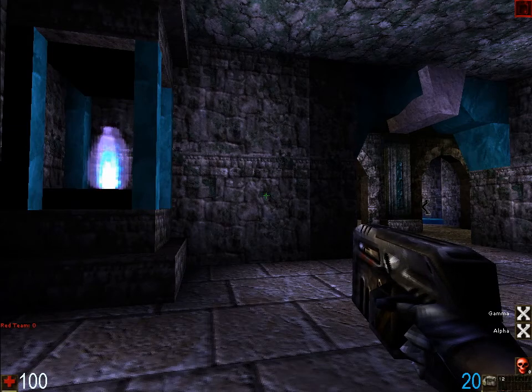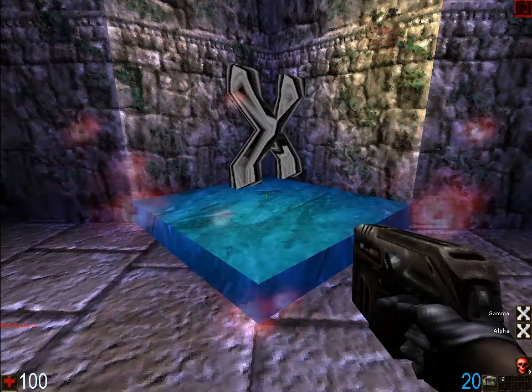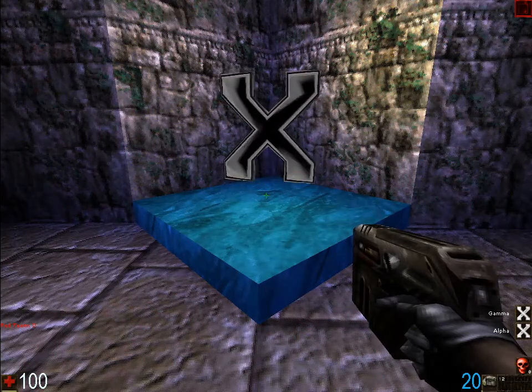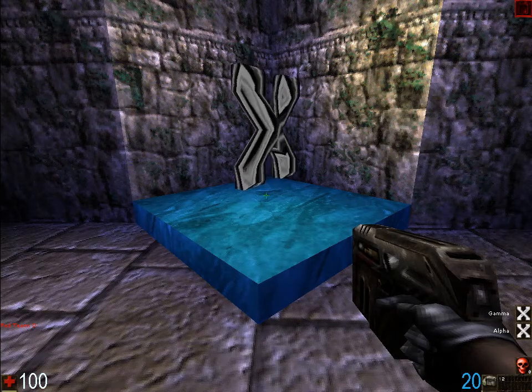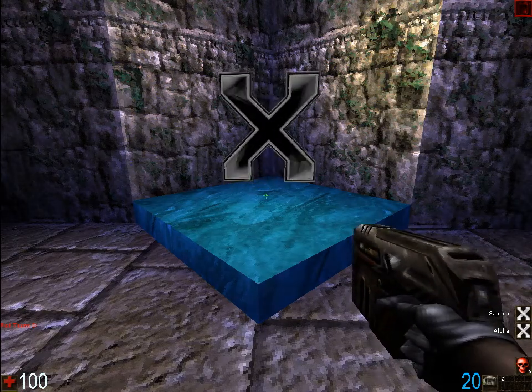In Domination, each team is trying to control and hold the level's control points. A team is given 1 point every 10 seconds for each location they control. This is a control point. The gray X symbol indicates that no team is in control of this location. To take control of a location, touch it. Do this now.